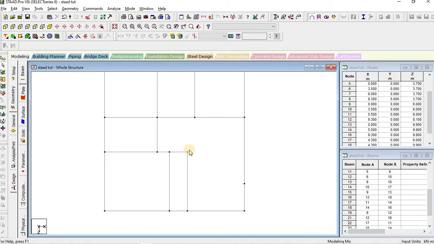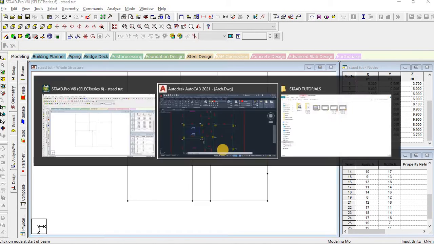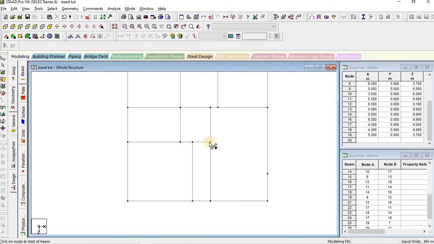Just select that perpendicular, add it here. We can't add it this way because we have followed from top to bottom. So we'll add this just for the node point, and we'll delete this beam. So we have created the perpendicular node. Then you can long press this again, come back to the normal beam command, so you can draw properly. Okay, we have created this beam also.